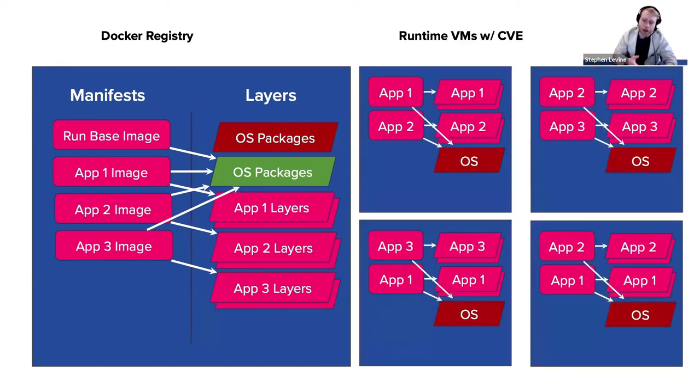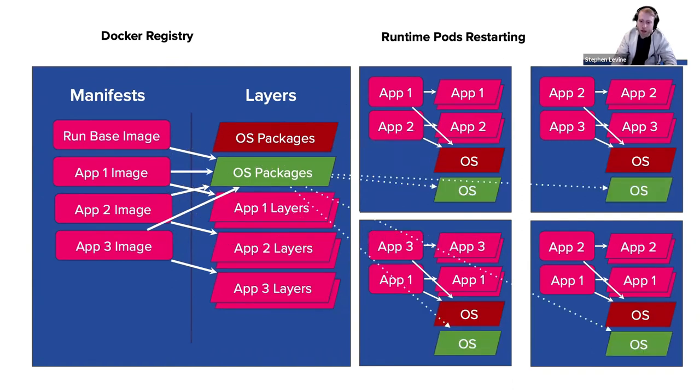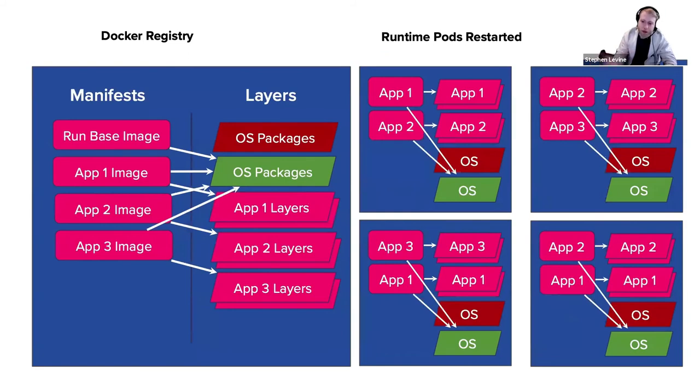And so say you're deploying the application to Kubernetes after it gets built. Now you have all these applications running in your Kubernetes nodes that are vulnerable from before. All we have to do is update the deployments for those applications to point at the new digests of the new image manifests. That triggers the new set of operating system packages to get downloaded exactly once for each VM, right? Not per application, so very minimal data transfer. Each VM just has to get newly updated packages once for every app on it. And then the apps will restart with their new image digest, pointing to the new layers.